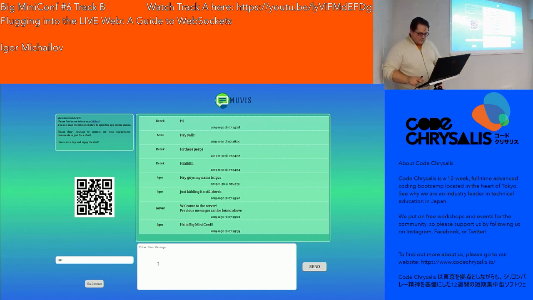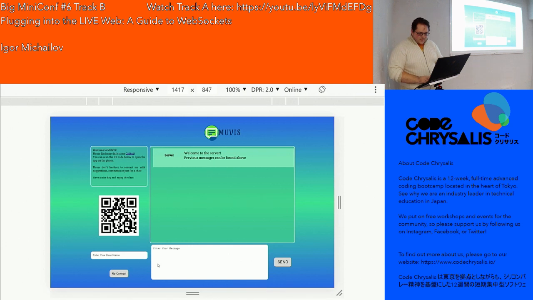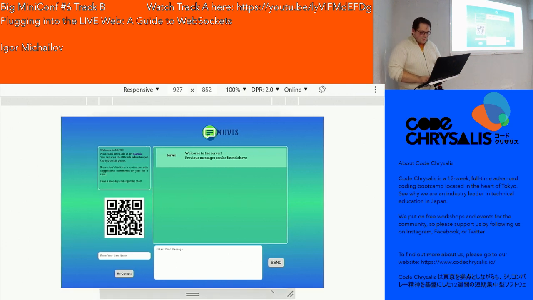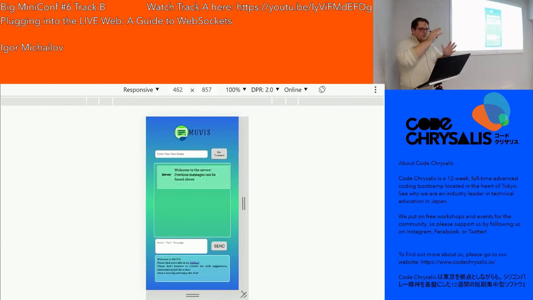And technically I did make it responsive, so if you open it on a phone, it'll restructure itself and will be pretty cool to use. So you're free to use this as well. Just keep in mind that at this moment it does not have persistent storage, but at least for today, you can all connect and share messages and chat with everyone here.